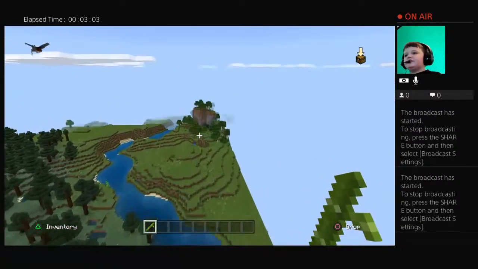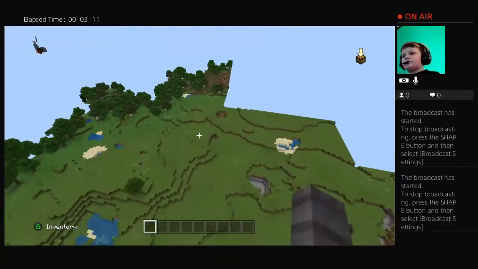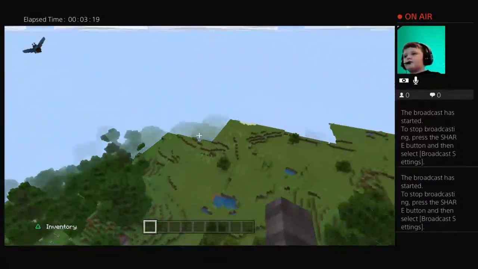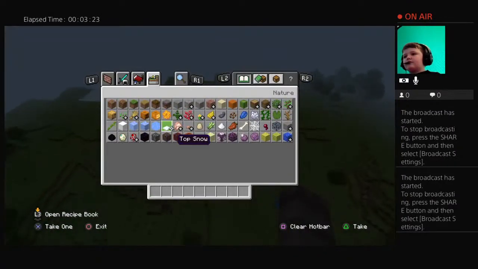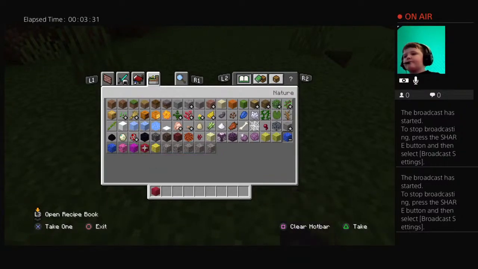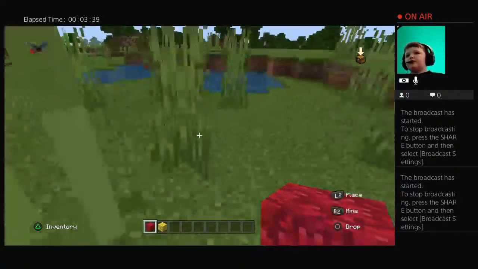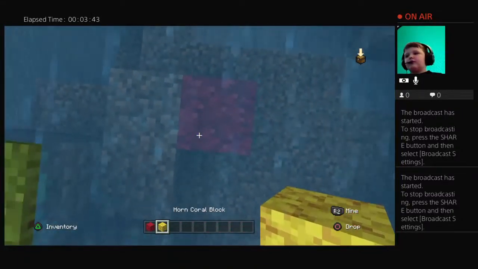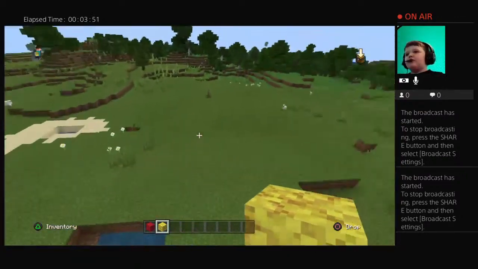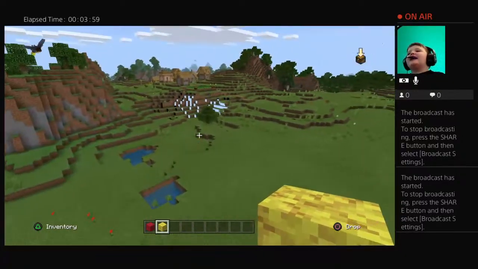Find a village. Some coral block. It's underneath the water source. It's okay. It's not going to die out. Not going to die out. Ooh, a village.